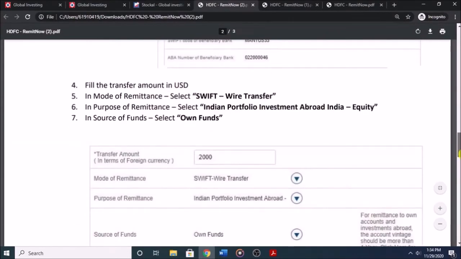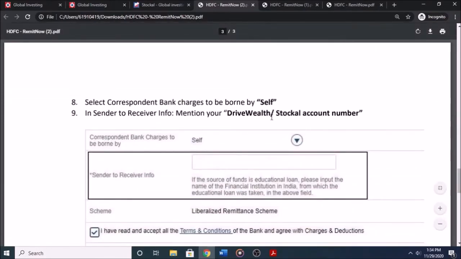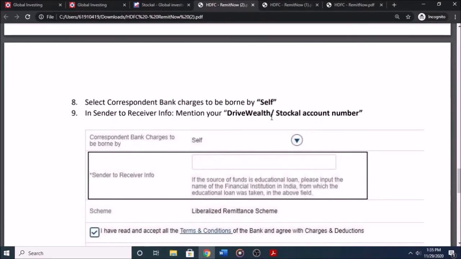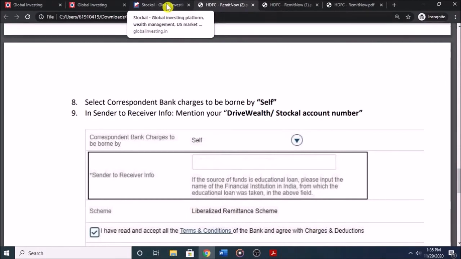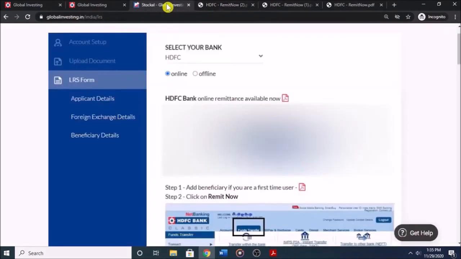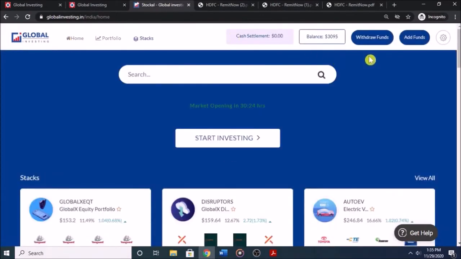I just want to remind you of one thing, especially in the 9th step. After you create the account, you have to use that account number. You have to mention that account number here in the 9th step. So please follow that. Once you add the beneficiary, after a day or 2, you can go back to your net banking and transfer the funds. And after 1 or 2 days, you'll get a notification that the funds have been transferred. Then if you come back here, your balance will be updated.